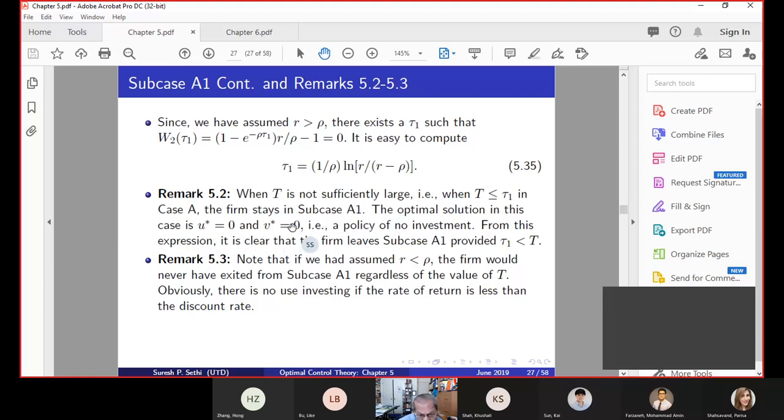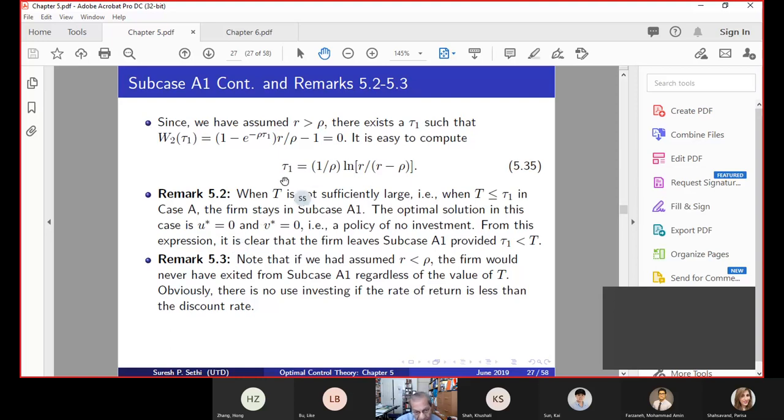It basically means this firm does not have enough time to give enough dividend to people to be worthwhile, because dividend is given at a certain rate, and if I give you some money, they will not give me back the dividend, which will compensate for my money. And given that, it's also clear that there's no reason to raise any money from outside stockholders, because to return them their money is more expensive, because it costs us money to issue new stock.